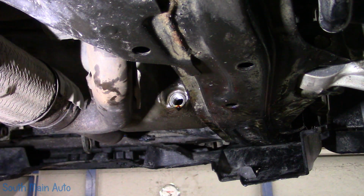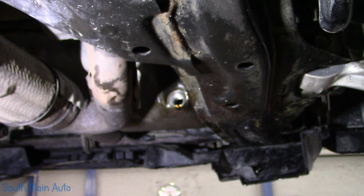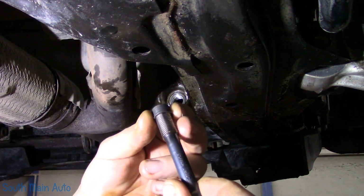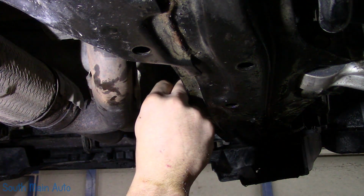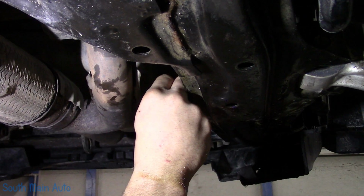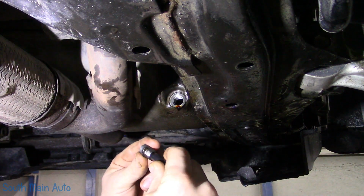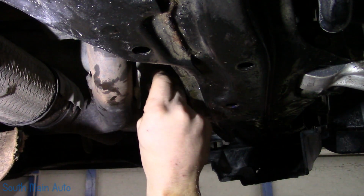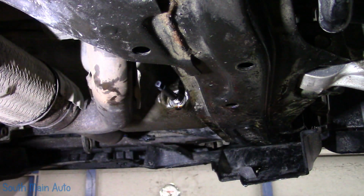So let me get, this is the part number on the inserts that I use. 12.7 mm long. They're going to be a 1415. And I believe you start on the tool, and then the tool kind of stops. So we need to lubricate the tool because we're going to end up reaming that in. The insert should insert all the way easily into the threads that we cut, and then this tool is actually going to expand our insert, and it has a little bit of a lip on it that fits right into that counter bore, so that's when it's going to stop.